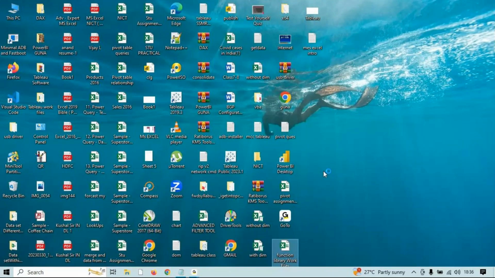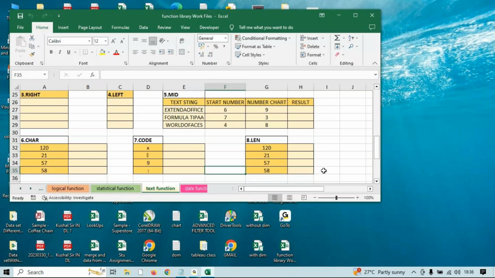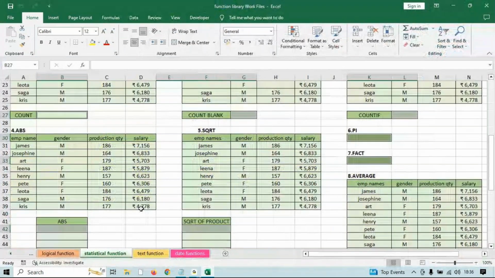So open the function library work files. I think lastly we have completed with statistical functions, right?